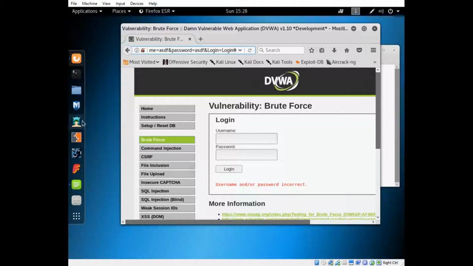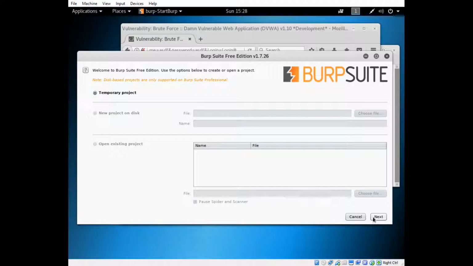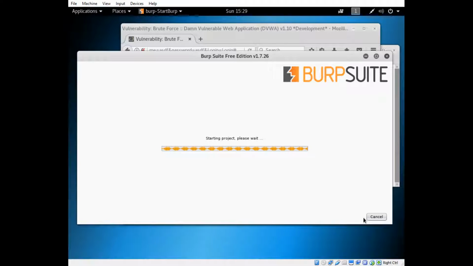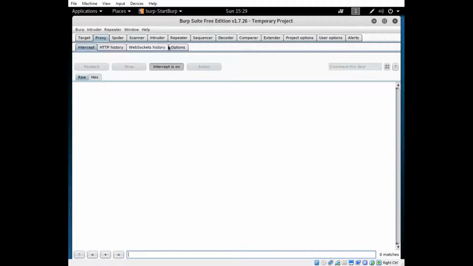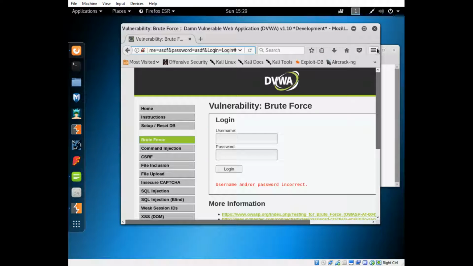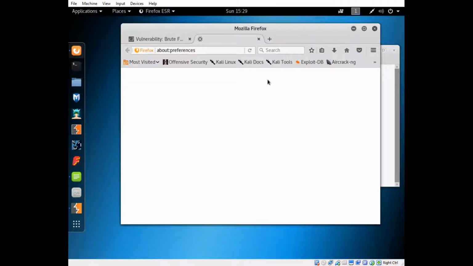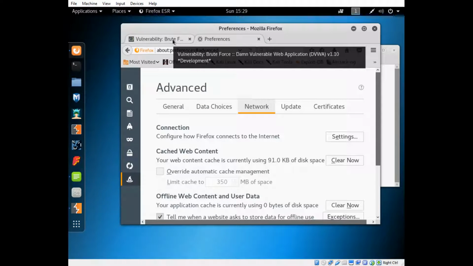So we're going to open Burp Suite again, which is the tool we used last time to get the cookie. Last time we used DVWA. So next, start Burp. Let's go ahead and boot this up. Okay, proxy options. You can see here that the proxy is running on this IP address, just the same as last time. Preferences, advanced settings. And I actually already have it typed in here, so I don't have to put anything in there.